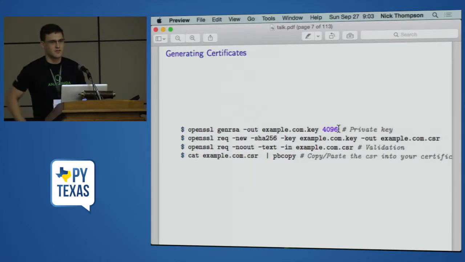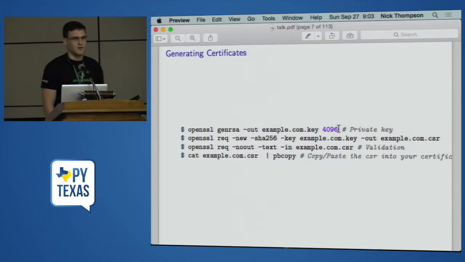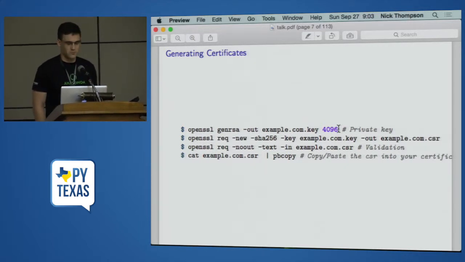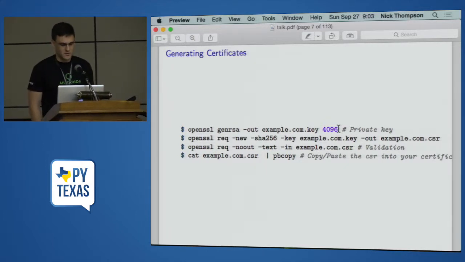4096 bits is now recommended. A lot of places use 2048 bits. It depends on what you're trying to encrypt. This is not going to slow you down too much to use 4096 bits.